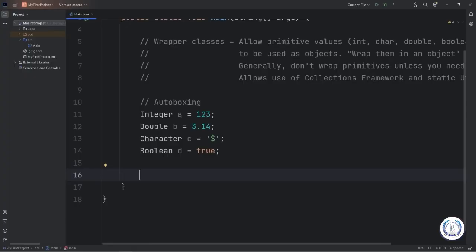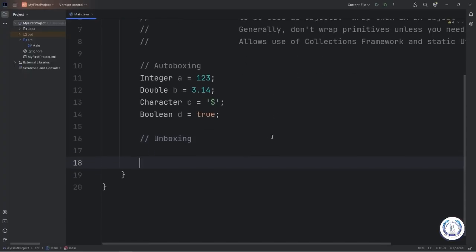There's also a technique called unboxing to convert a wrapper class back to its primitive. This is unboxing. So let's say we would like to convert our object of a, it's an Integer object, back to its primitive. Let's say int x equals, all you gotta do is set it equal to your object. In this case, our Integer object of a. This is unboxing.